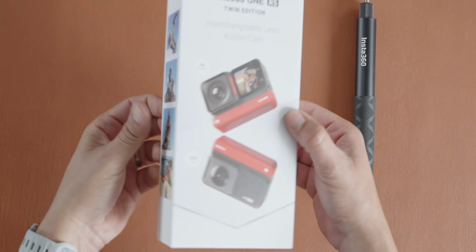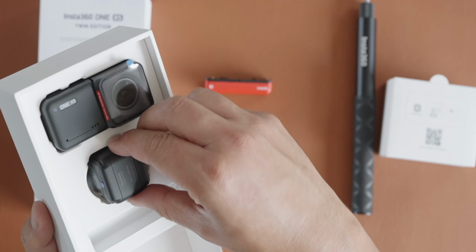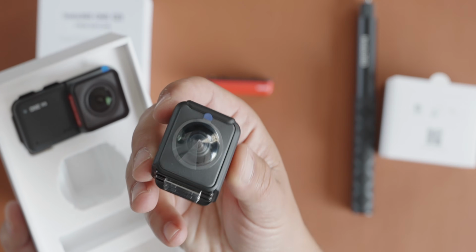One of the biggest problems of action cameras in general is audio quality, but this is another area in the One RS that has vastly improved in comparison to previous models. This is what the audio sounds like straight from the Insta360. There's cars going by. It's a very, very windy day, but as you can see, it's very usable in a vlogging situation for travel videos. You're not going to be on a hill facing like this like I am today on a very windy day. You're probably going to be in a much nicer location when you do your vlogs, but yeah, this is pretty doable actually. Of course, if you're attaching this to your Ferrari, then that wind noise is not really going to be something you can deal with, but for general use like this, it does the job really nicely.